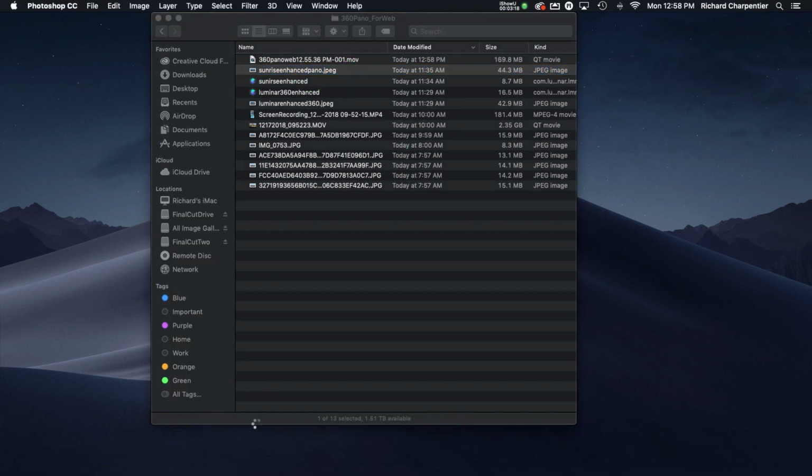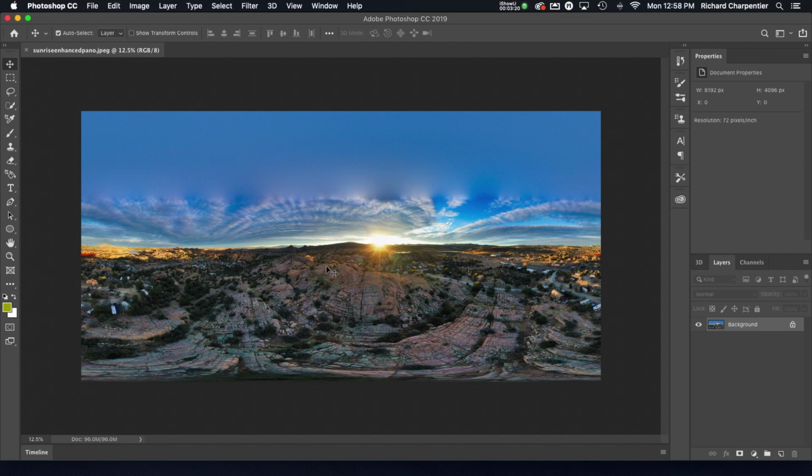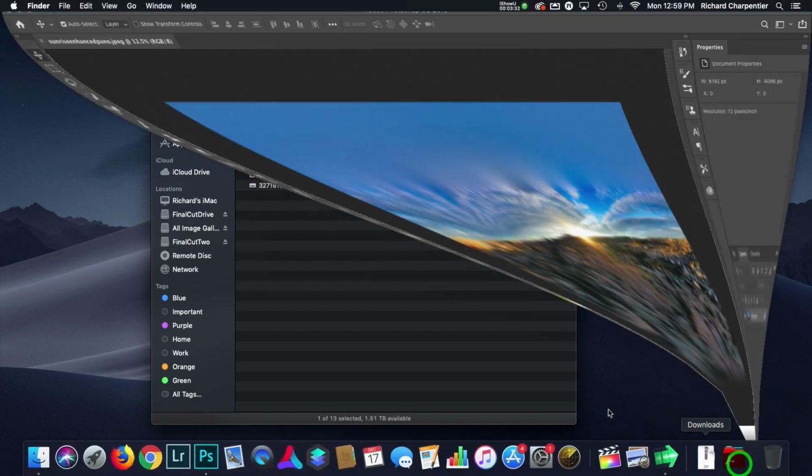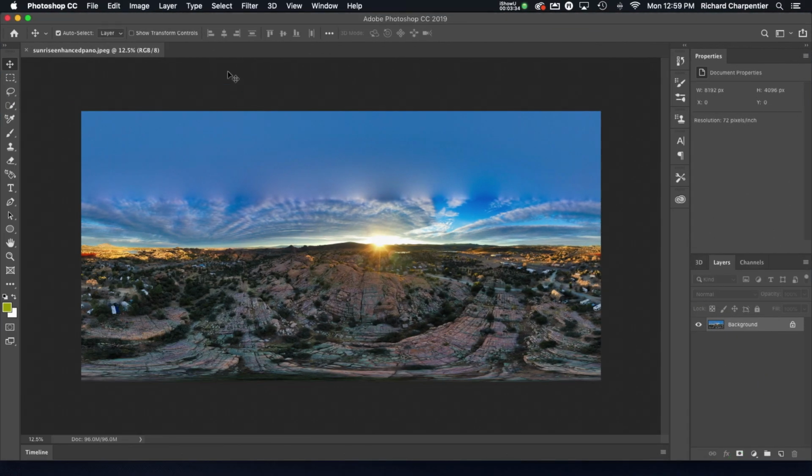You're going to need some kind of editing program to resize the final image so that you're not uploading something huge. In the case of this JPEG right now, I think it was 43 megs. Let's take a look here. Yeah, 44.3 megs. That's a little too big to put up on the website and a little too big to expect people to wait for that to load.